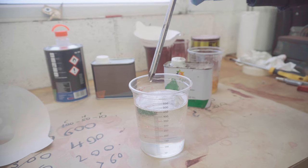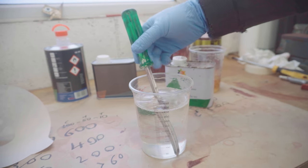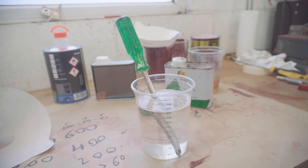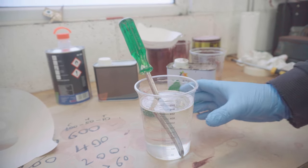That looks about right to me. You can thin it down even more if you like, but you're risking getting runs much more easily, and I'd love to avoid them. So that looks about right to my eye.